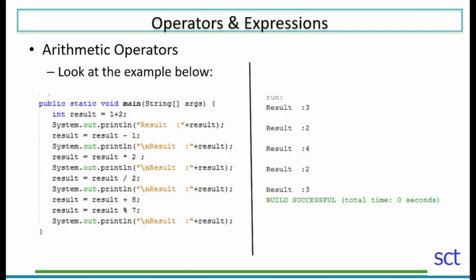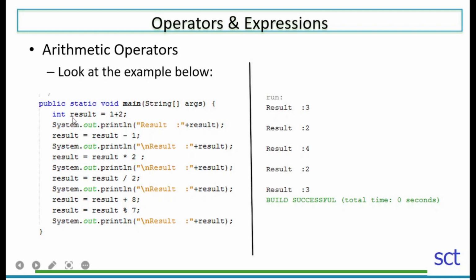Let us take an example to understand this. You have public static void main, and you have this program here. Let us write this program in NetBeans and see the results.